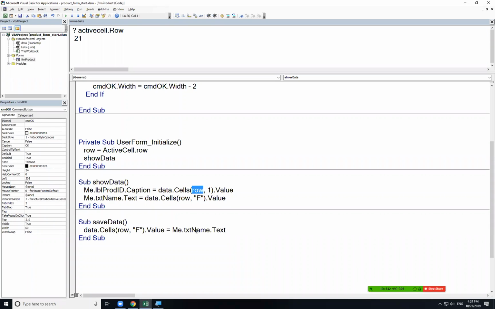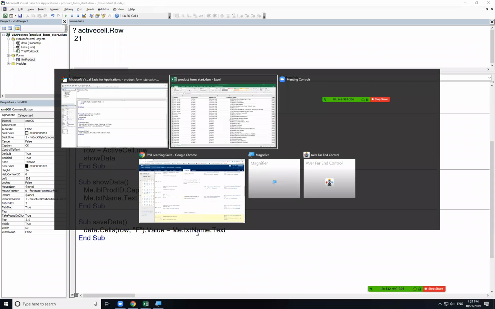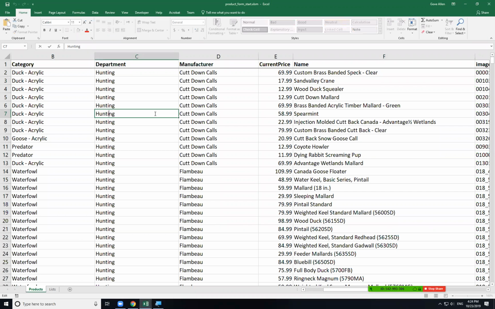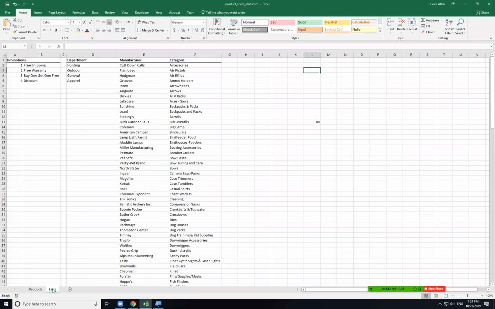All right, let's look at some of the other controls that we can build with the data. Let's see what else we've got. Each one of these products has a product ID, and then it's in a category. How long is our category? I think I've got some lists. We worked with lists in the same example. I cleaned them up a little bit. We didn't quite get all the way through that example in class. But category is pretty long.